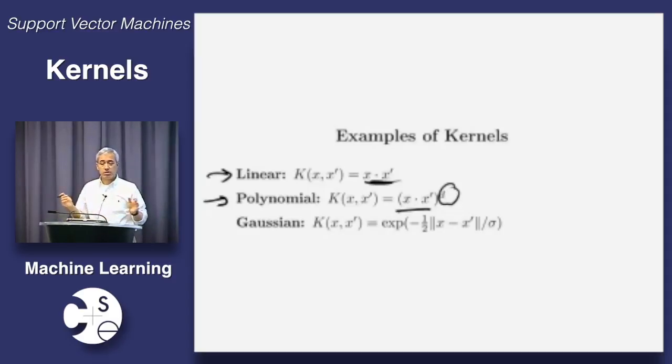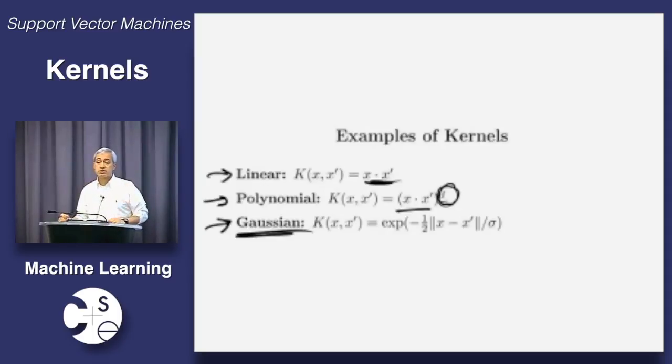Okay, so a polynomial in general is literally any polynomial, but in particular, it can just be the dot product raised to some power. Okay, so very innocent thing that we did, but as we'll see, just by raising the dot product to some power d, which by the way is not the dimensionality of the data, it could just be 2, for example, is suddenly going to give us a lot of power that we didn't have before. Okay, and finally, what perhaps is the most widely used type of kernel is, again, a good old friend of ours, the Gaussian.